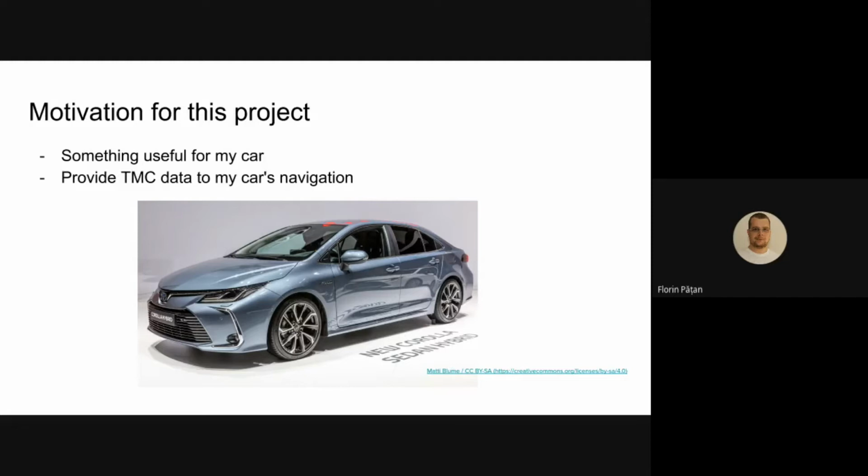So why is that? I bought this shiny new car, and it has an awesome display and navigation, but I cannot use it fully. Without the TMC data, or traffic message channel, I cannot tell my car's navigation that it will encounter any problems on the road.